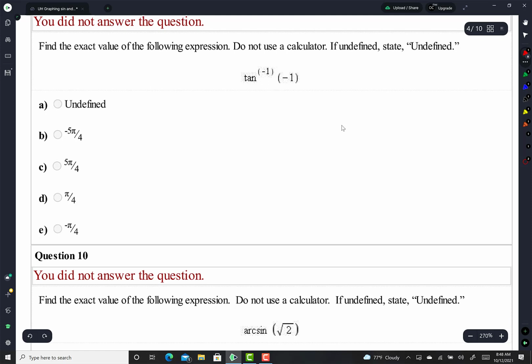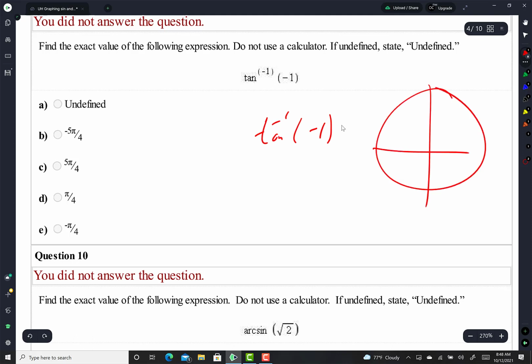Look at this one, guys. Arctan of negative 1. On the unit circle, you're negative 1 at this location, 3 pi over 4, and at this location, 7 pi over 4. Now notice both of those answers probably will not be there. That's because they're doing the whole principal branch thing that we'll talk about. We'll probably talk about that first thing when we come back. What is the answer? E.